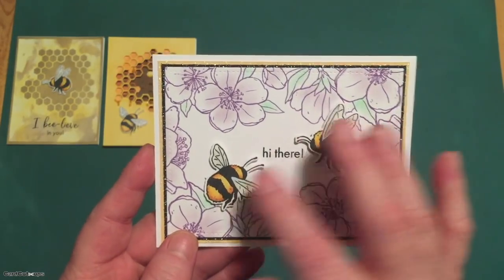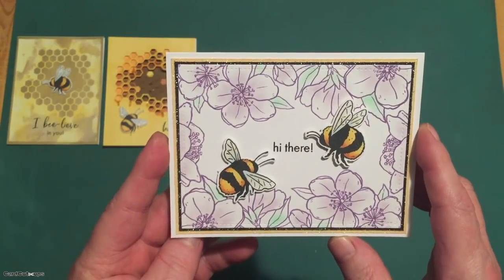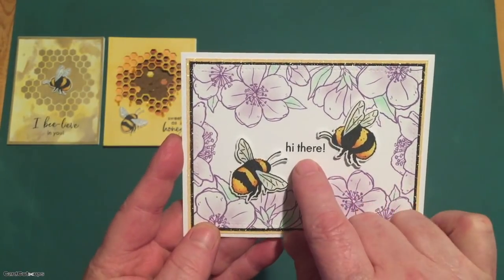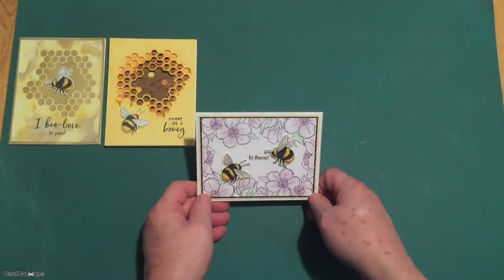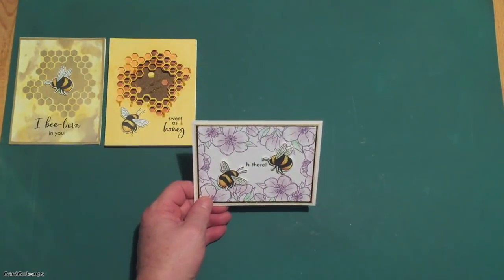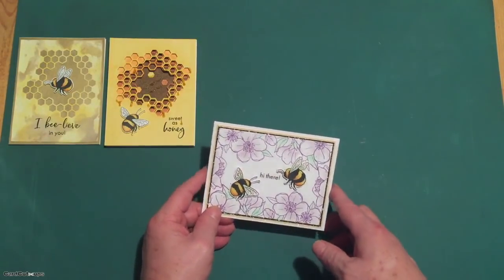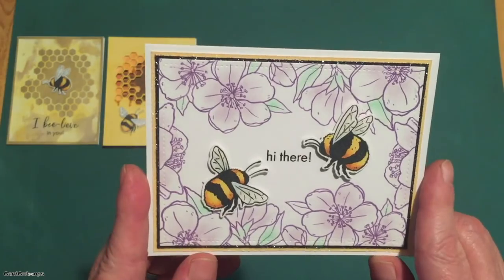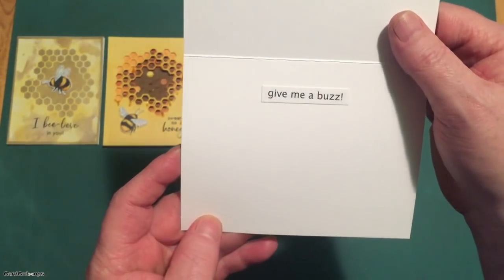I added some foam tape to my die-cut bumblebees and added those to the card front. I didn't want to skip out on this cute little hi there sentiment. You know, I do try to use all of the stamps in a stamp set, and that includes all of the sentiments as well. I didn't want to forget that little hi there stamp, and I thought it went along perfectly with the give me a buzz.